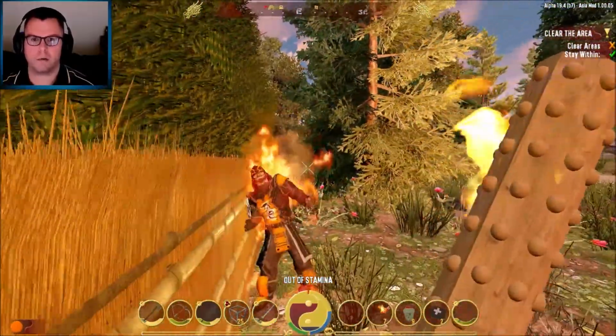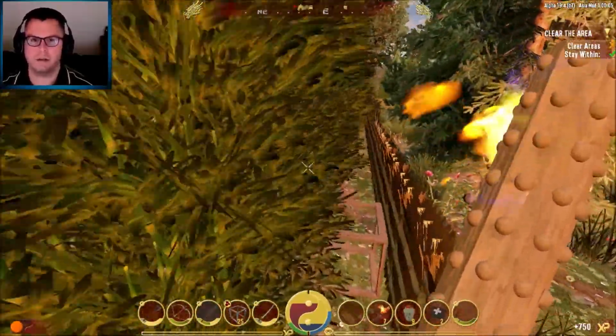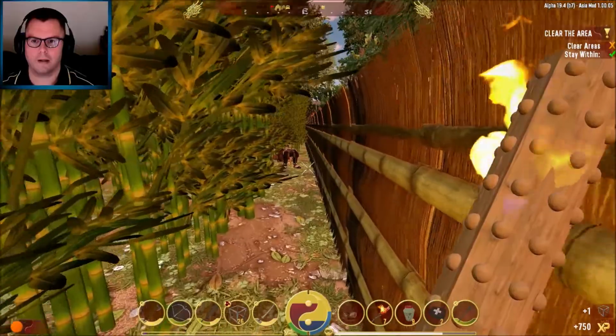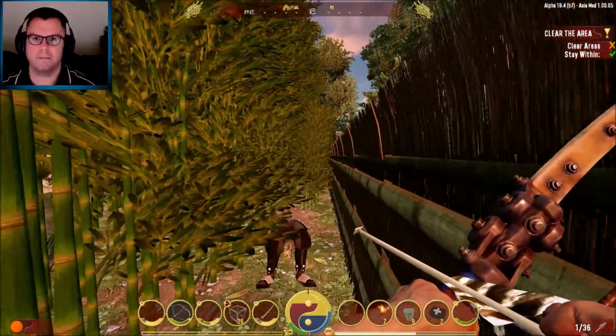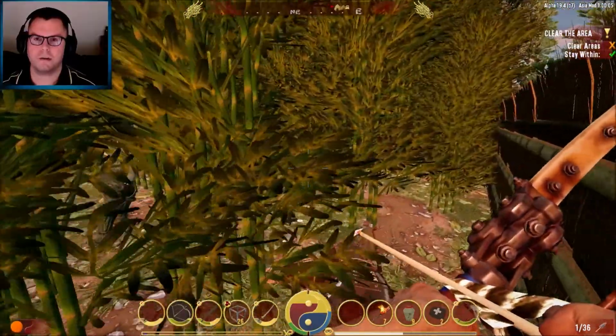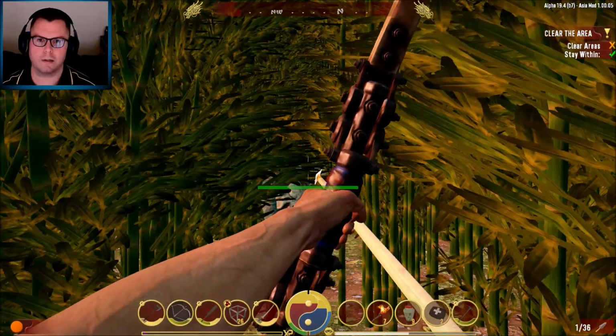Imagine dying because of a zombie that you left outside. He goes, ah, he's outside. It doesn't matter. Okay, so now, reload. Please tell me this is the last guy. For some reason, they're not showing on the minimap. They're supposed to show as red dots because they're part of the quest.